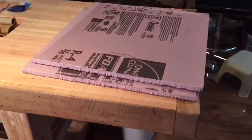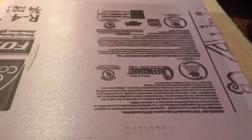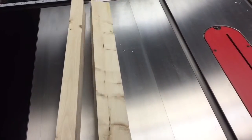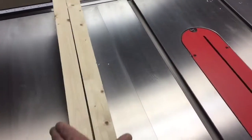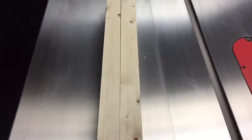I have some old styrofoam insulation here left over from a previous show, which I am going to turn into a prop archery target. I've taken two pieces of scrap 2x3s and squared them up so they are exactly the same, and I'm going to use them as the interior of the target. So I'm going to be cutting them down into much smaller pieces and gluing them inside.